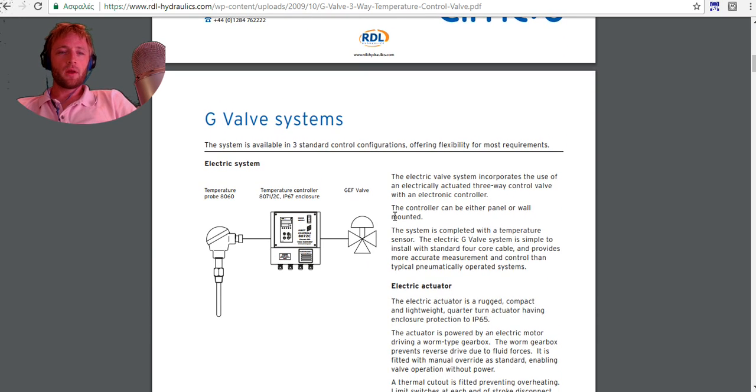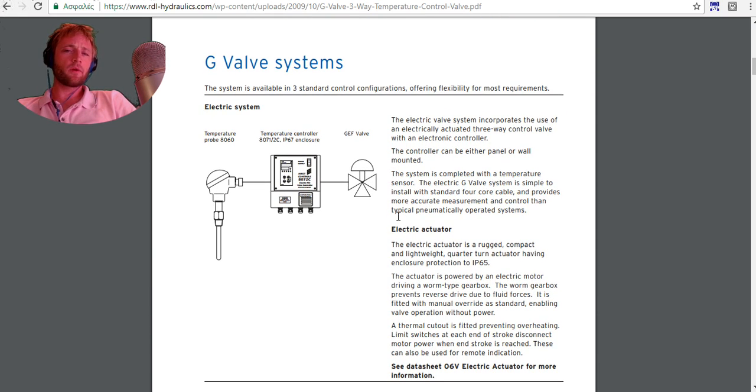Okay, and this is how they work. I will read something from here. The electric valve system incorporates the use of an electrically actuated three-way valve control with an electronic controller. This is the controller. From there you can set exactly the temperature which you like on your system.